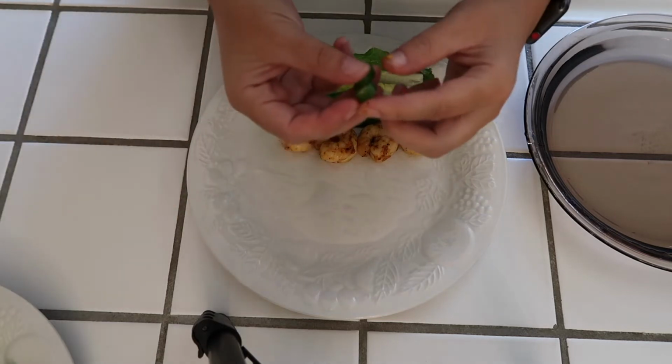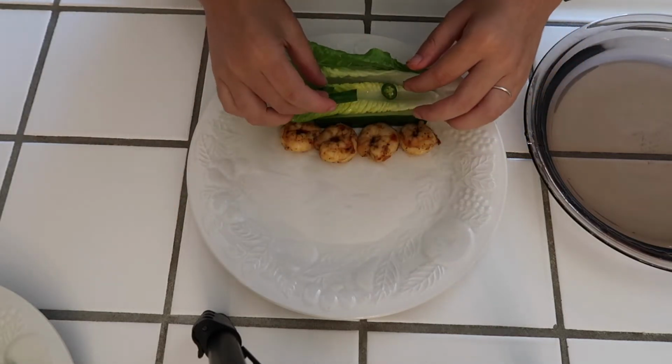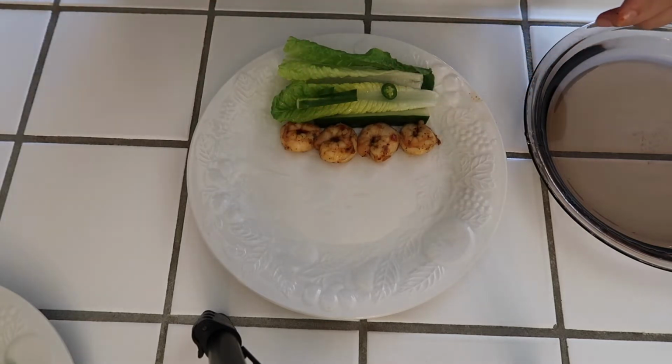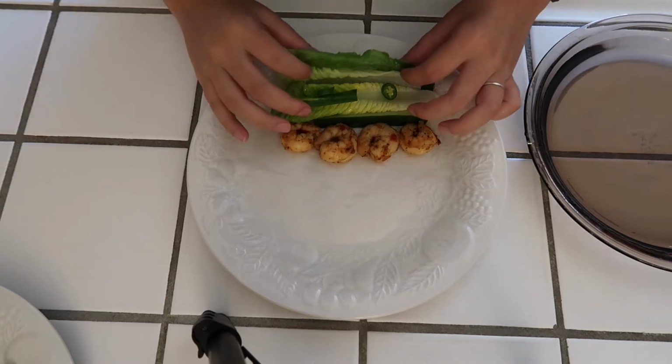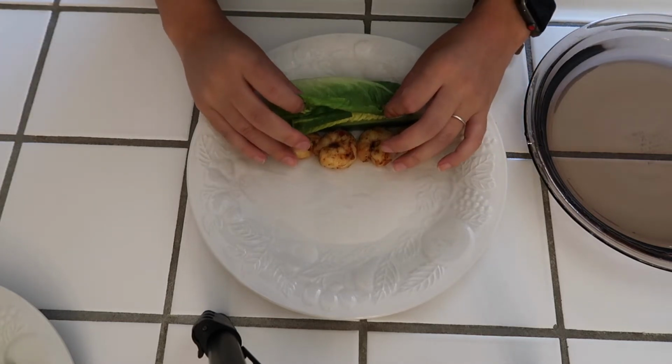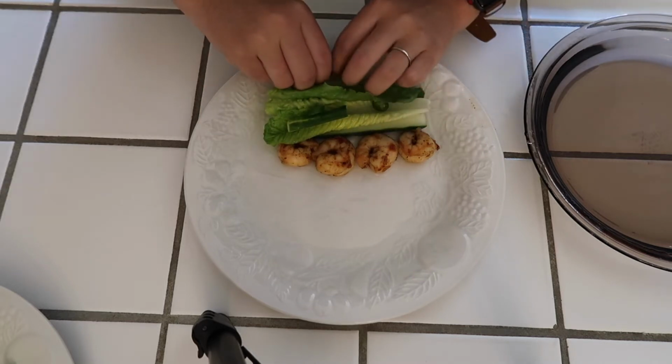And then at this point, I almost forgot to add the serranos. But again, optional. If you don't like it spicy, don't include them. They actually were pretty spicy, so I would say be careful if you're not the spicy type. And I always add a little bit of salt. I know, guys, I'm salty, but I always add a little bit of salt before I roll.